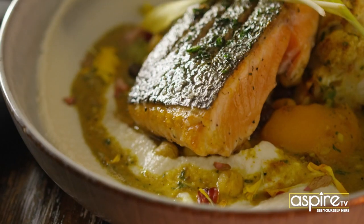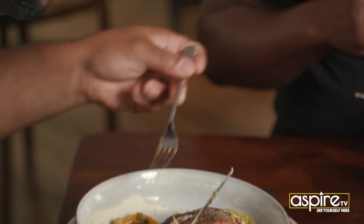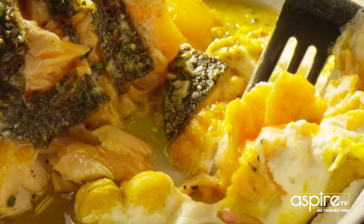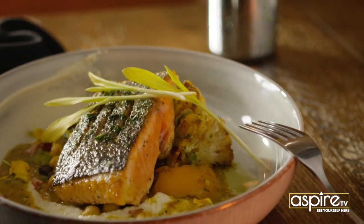Let's dive in. Chef, the flavors, my God. Yes, sir. Man, listen, I'm not in Atlanta. There's no way I'm in Atlanta and this food is tasting like this. Absolutely. This is incredible. So I had to get all the flavors from the dish before I wash it down with my wine. Oh, absolutely. And it's just going to push it. This is going to just take it to another level for you.